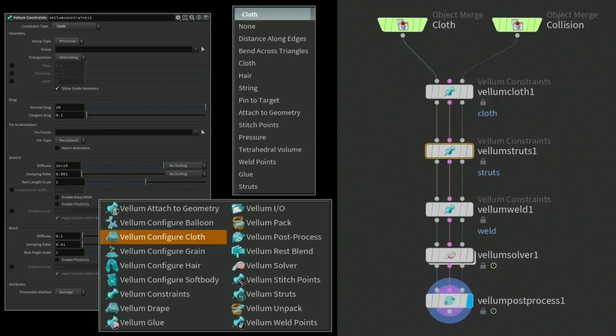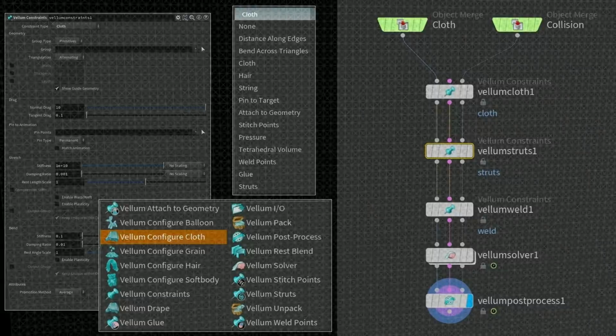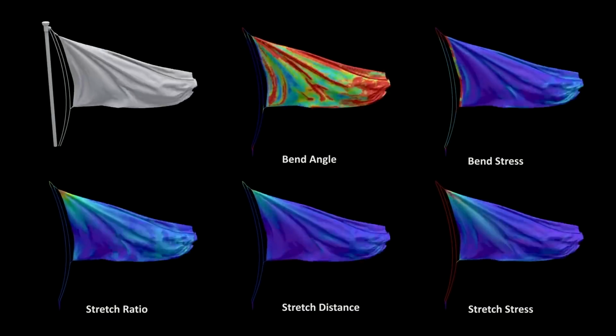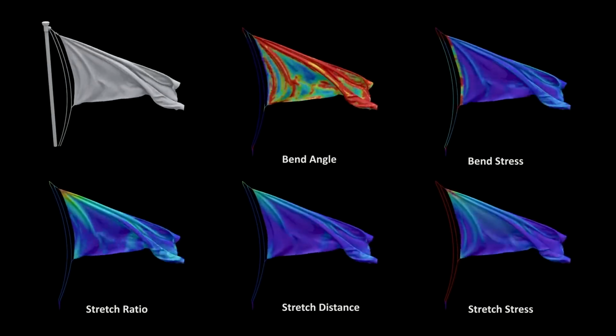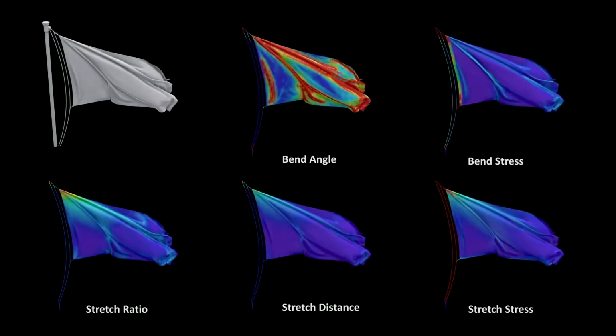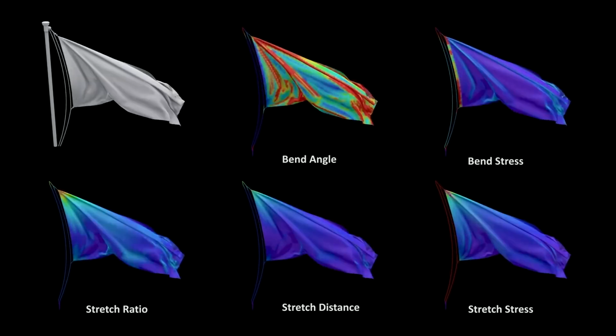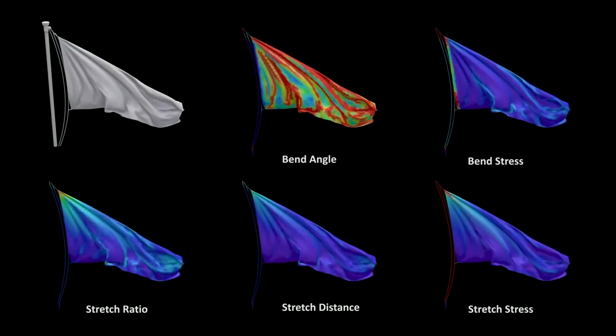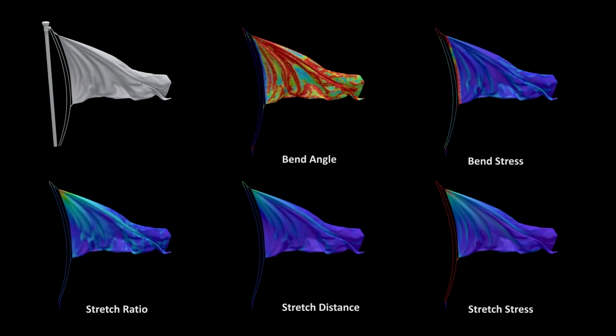And if you have not used the detangle SOP yet, by the way, it's a great tool for feathers. So I'll get into that a bit later. The detangle SOP is great for running on curve networks prior to running through the Vellum solver. So you see detangle and drape used quite frequently surrounding the Vellum solver. But this is the simple flag solve that Sarah did that made the splash screen. Now, there are all kinds of ways of visualizing the attributes on the Vellum solver SOP. So we can visualize bend angle, bend stress, bend ratio, bend distance, and all very easily visualized.